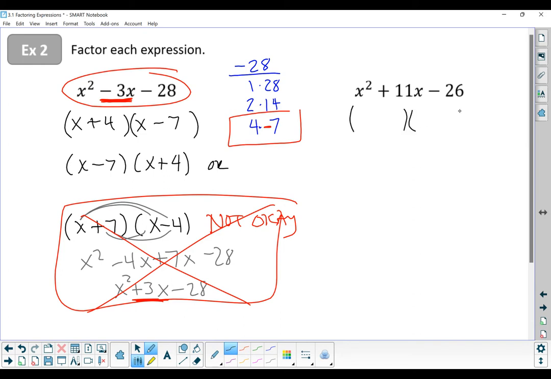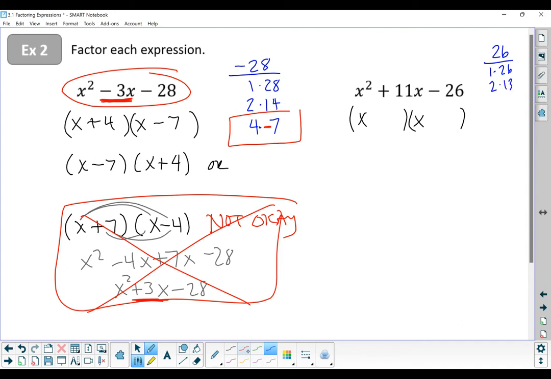Okay, another thing that sometimes gives people trouble is when we have a number that is not in our multiplication tables. So we have our parentheses, we have our x, we're thinking about the number 26. 26 is a number that is not showing up in our multiplication tables. If you get a number like that and you can't see a combo, start playing in your calculator and dividing things until you can find a combo.